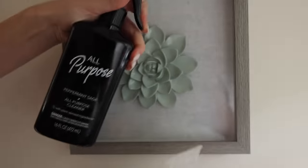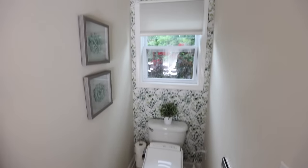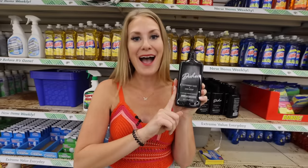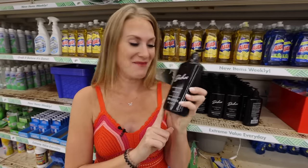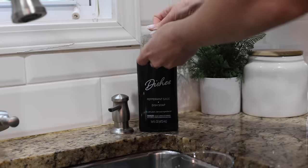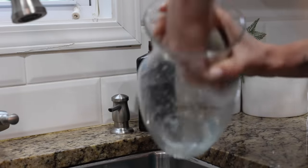Back in store. In a recent video, I shared the Peppermint Sage Multi-Surface Cleaner. Not only does this work on granite, wood, and glass, they also have this peppermint sage dish soap. This is highly rated. I cannot wait to take this home. I love how these cleaners smell. I think I like the spray a little more than the dish soap, but I want to hear from you.